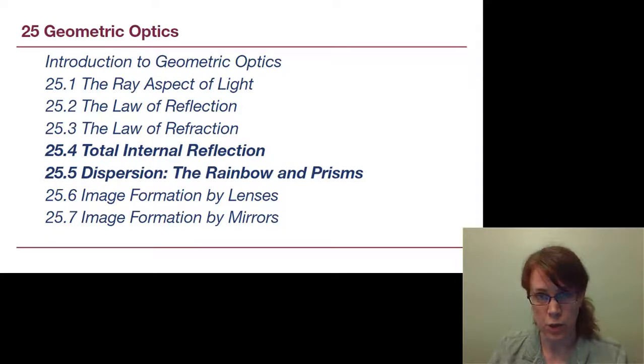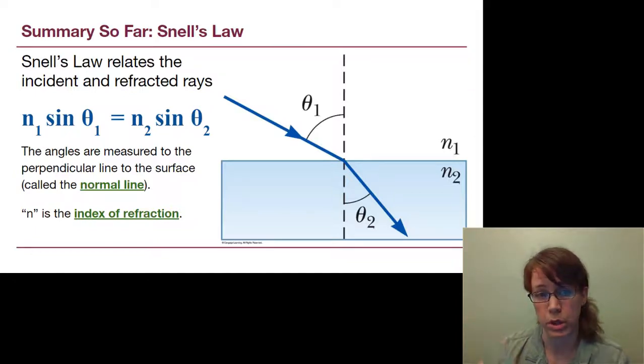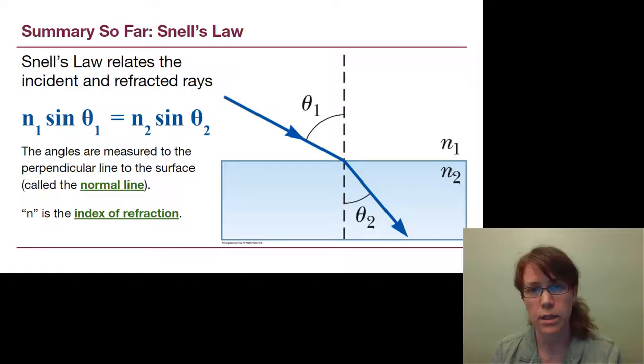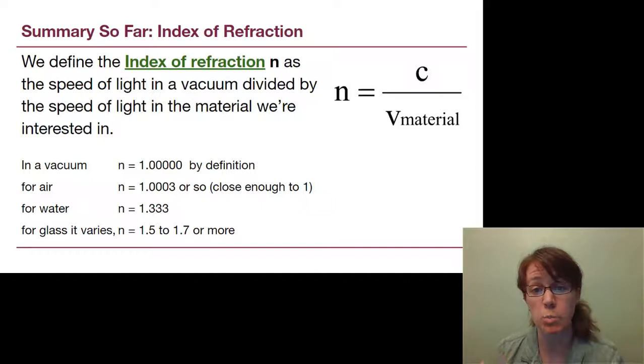Okay, so reminders of what we talked about in the previous of this pair of videos. We introduced the idea of Snell's law, which happens when light goes from one medium to another. We learned that this dashed line that we keep drawing is called the normal line, because of that mathematical definition of normal meaning perpendicular. And then the letter n that shows up in Snell's law and in the image here on our slide is the index of refraction, and that index of refraction is based on the material that light is moving through.